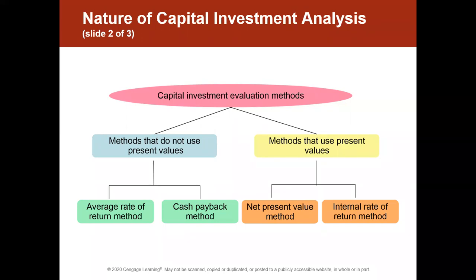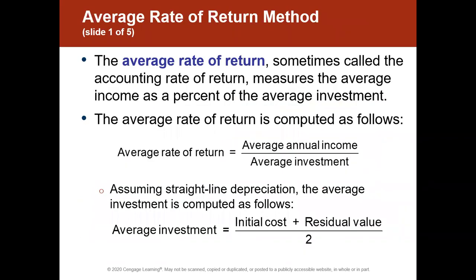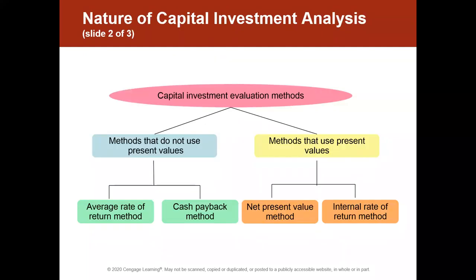If you've taken financial management, you've learned about these once already, and so this will be review for you. Anyway, I'll jump into the first one, the average rate of return method. Remember, this falls into the category of methods that do not use present values. That's the first two we're going to look at.